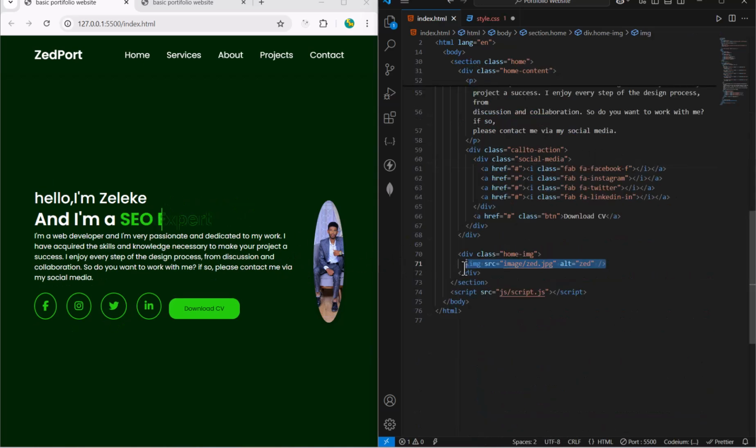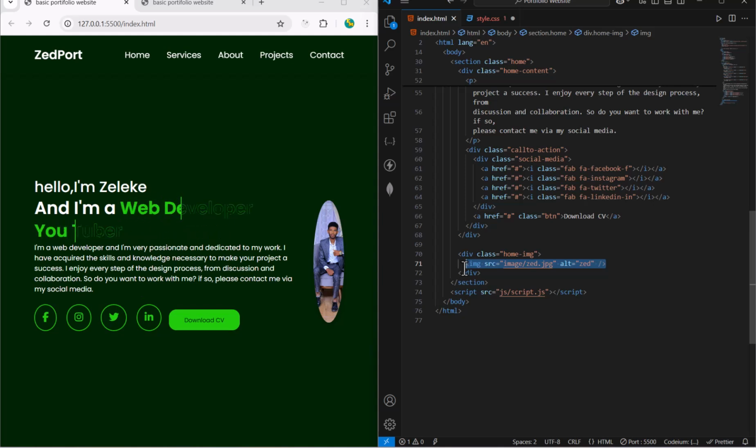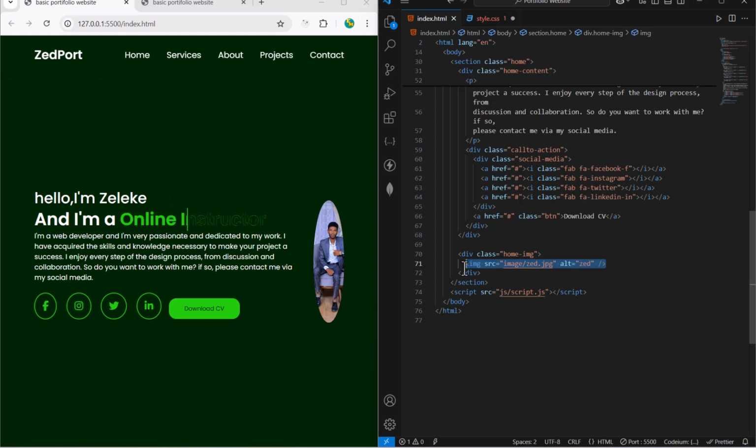Alright everyone, so to style this image, what I would like to do is embed this image element with another div element having a class name, let's say image box.